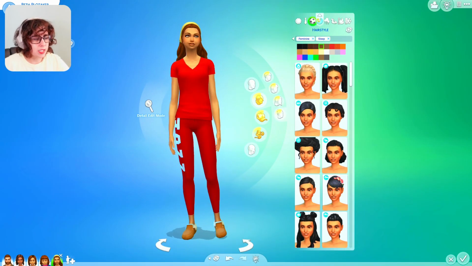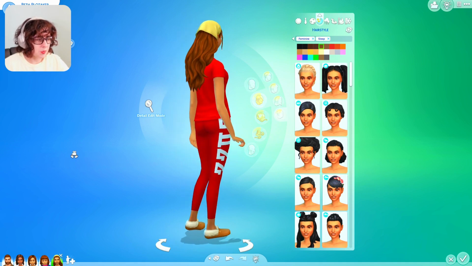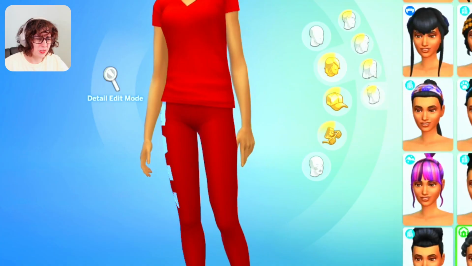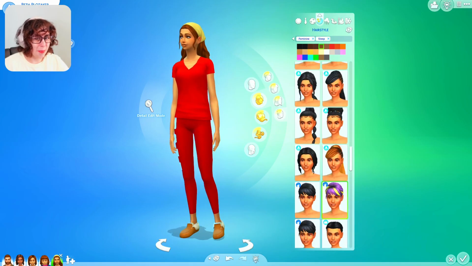Moving on to sleepwear. She auto-generated into this pair of tights and a t-shirt, all in the color red, and then some slippers. I don't think I ever would have picked this combination myself, but I'm kind of digging the overall look. It does bother me a little how the reds are slightly different shades. I'm gonna do my best to not let that bother me.